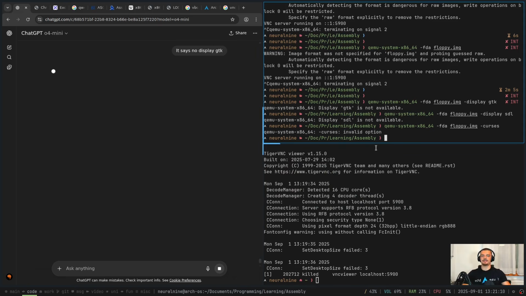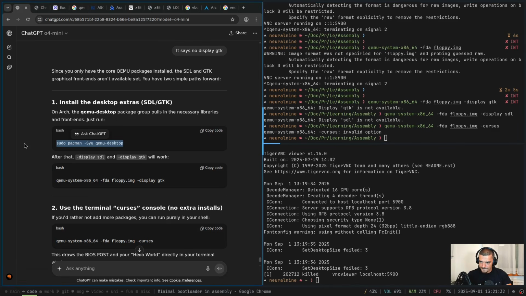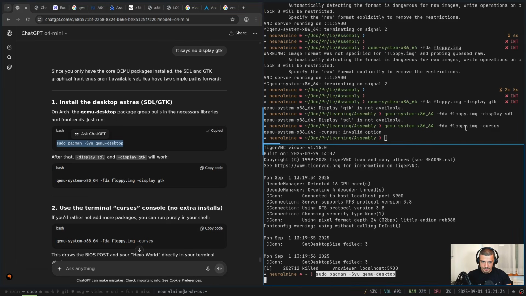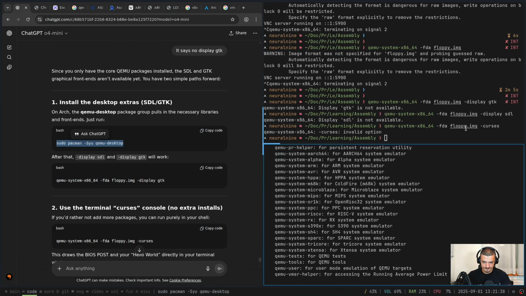But I'm happy, man. We created a Hello World bootloader in assembly. Now the next question would be, how do I redirect this to a Linux kernel? I have no idea if this is more difficult. I also think that I should stop the recording soon. That is actually a cool thing to have, so I'm going to install this. I'm going to uninstall VirtualBox.